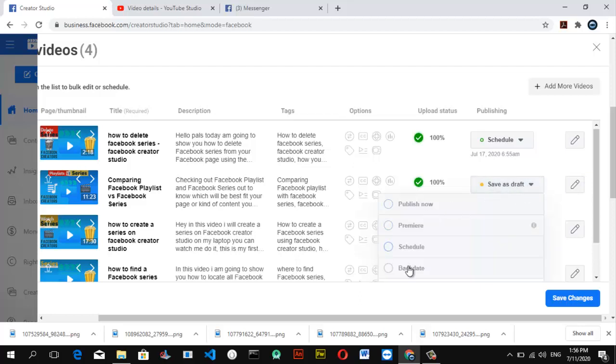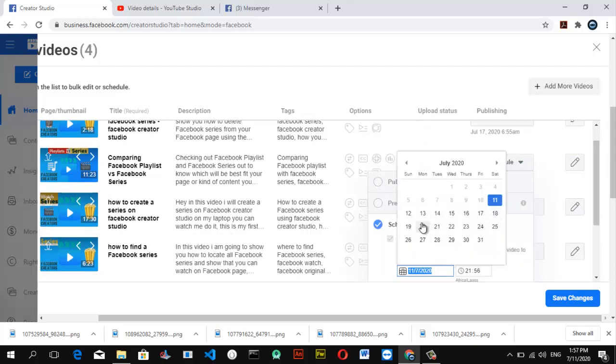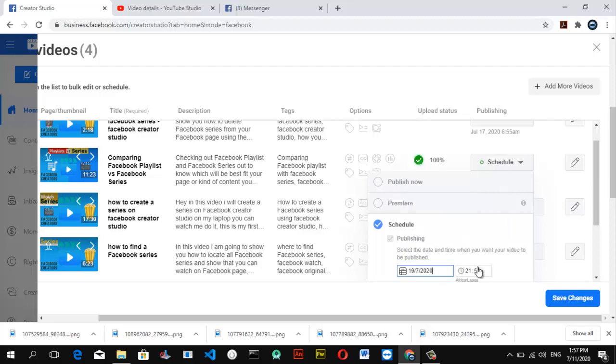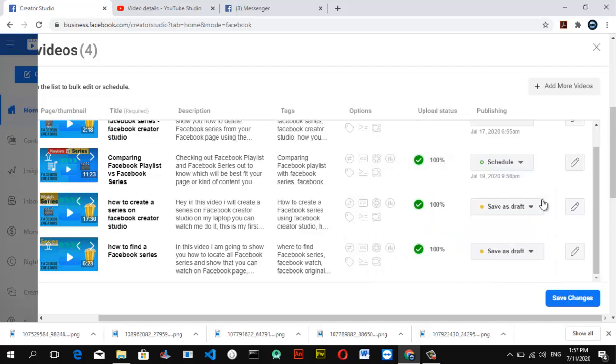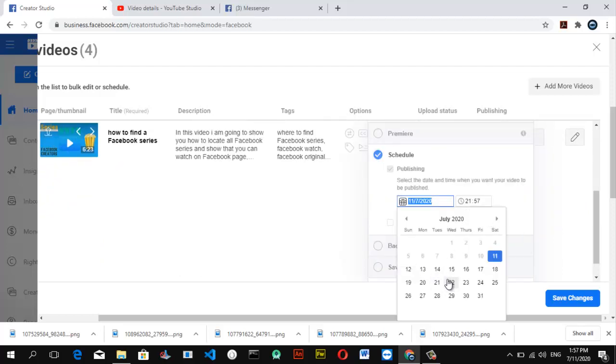So let me go ahead and schedule this one also. I'm going to scroll down a little, click on schedule, select the time, and then I want this to upload on Sunday, and I'm going to change this to 12. Then I'm going to change this to 21. Then I'm going to click outside, and you can notice it is set to that particular time for us, and you can notice it's 9 p.m. So I'm going to schedule this one also, and then using the date, this one is uploading on Sunday, right? I want this one to upload on Tuesday.